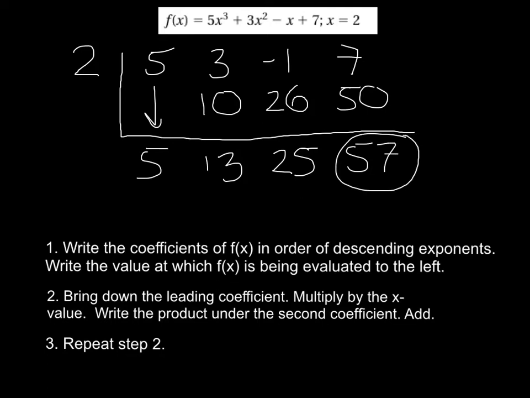The same answer we got from the original problem, where we actually substituted the value of 2 in for each of these x's in our function. So this is just a different way of approaching evaluating a function at a given value, and I think this way is a little bit easier.